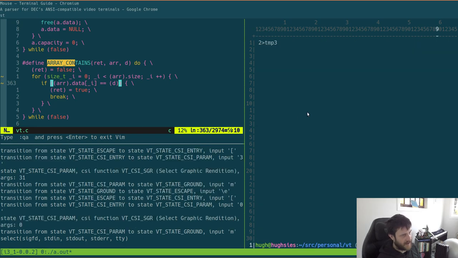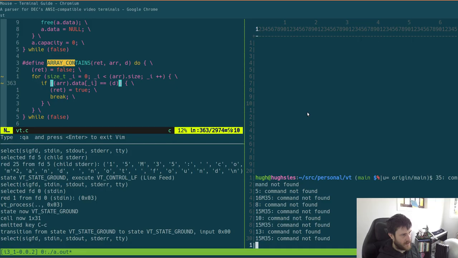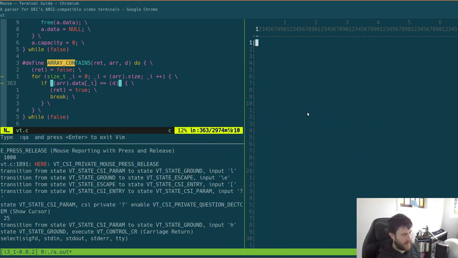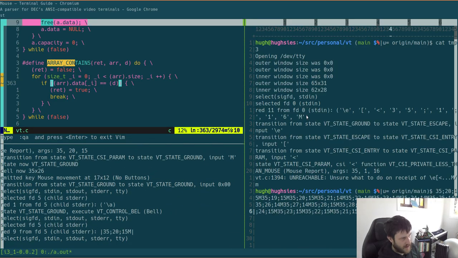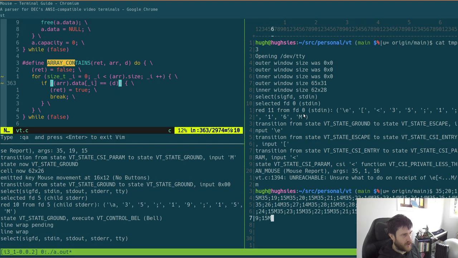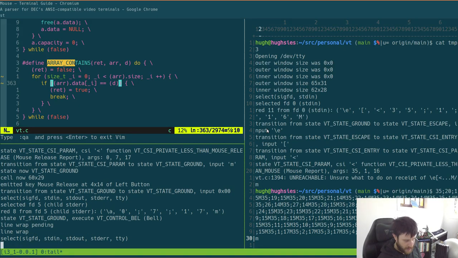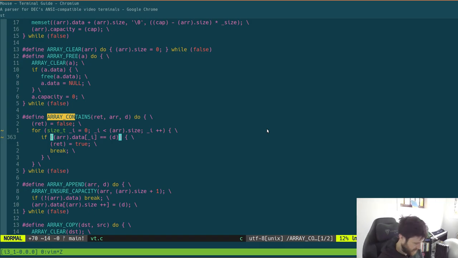If I do that, then we can cat temp 3, and that will kind of show what it's complaining about, and it's complaining about being unsure what to do on receipt of the mouse code, which is the question mark thing. So what I kind of want to do is only send that if the person has asked for it.